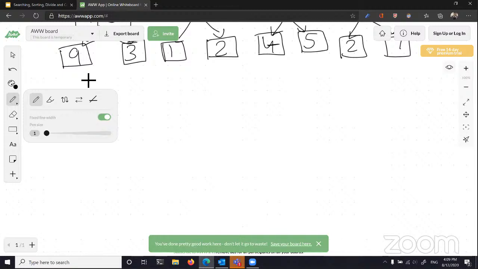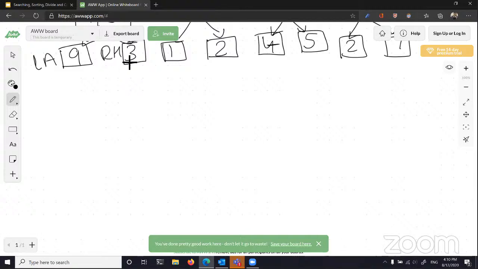You compare the first element of each subarray and check which one is larger. Depending on which one is larger, you add to a result array. So this is your left array, your right array, and you'll have one result array on each combination step. Okay, which one is larger, guys?